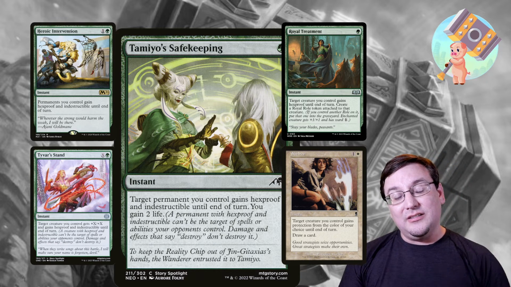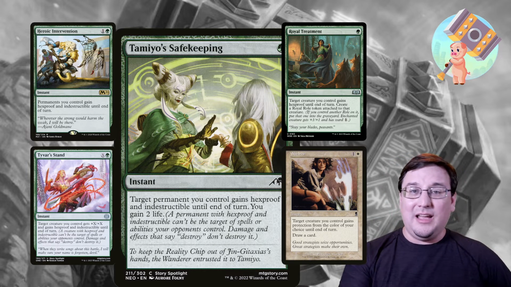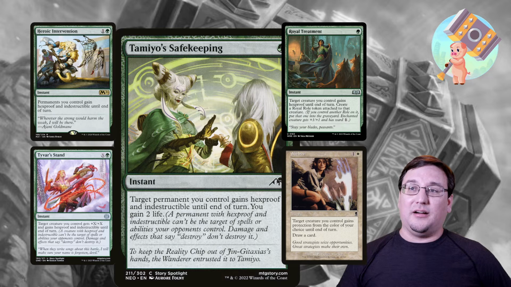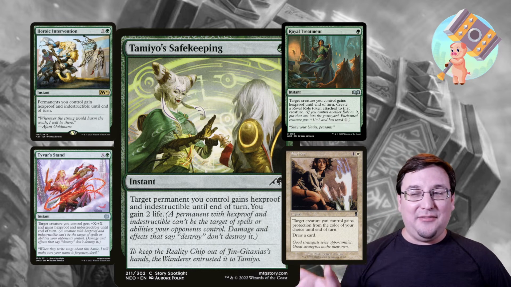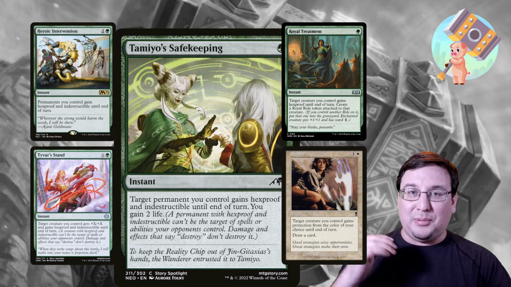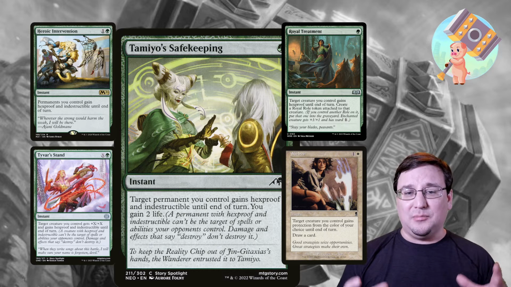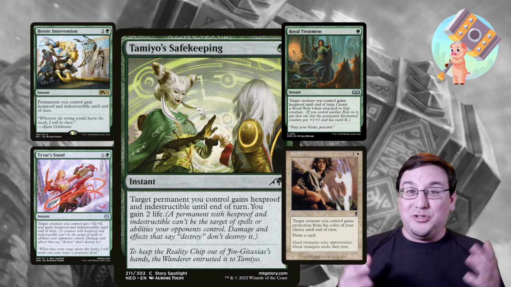But the other thing about Shelter is it has 3 beautiful words on it: draw a card. Shelter replacing itself puts it in another class that is significantly better than Royal Treatment or Tamiyo's Safekeeping, in my opinion. There are certain decks where Tyvar's Stand will be better than Shelter, but the fact that it replaces itself in hand is massive. A card can give you a suboptimal version of an effect or a suboptimal permanent on the board if it draws you a card. It just does.